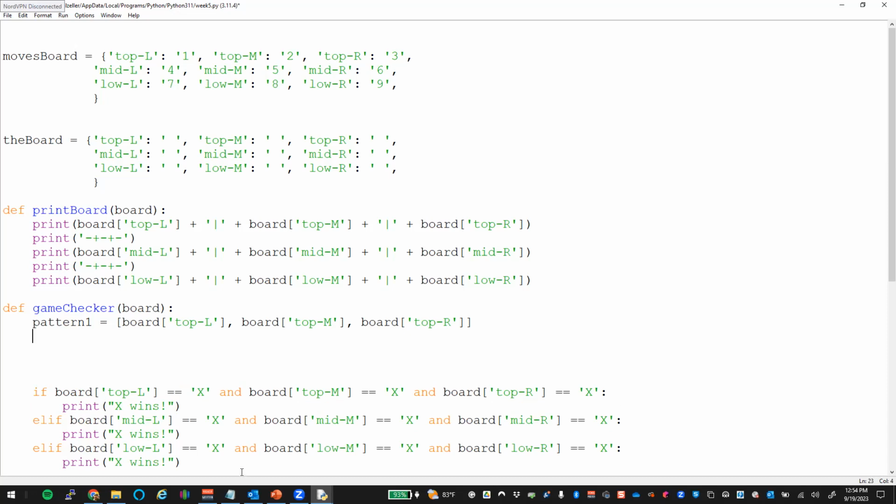Just the same 3 that we did, right? So for the sake of this, we're just going to type out all of our patterns to make sure that we get them all. So we just copy this. And this is already saving us a little bit of typing. Mid, and mid. Because it also works in the reverse direction too, right? It doesn't really matter, right? As long as it's checking in one direction. So let's do pattern 3.